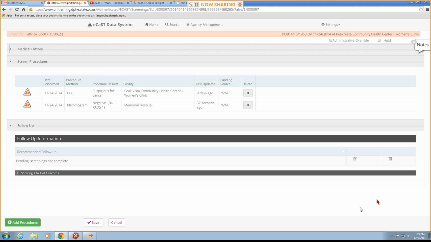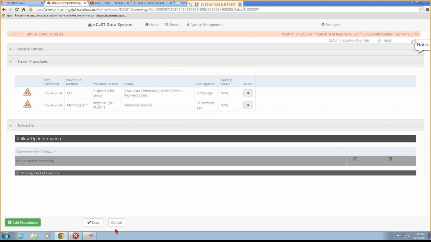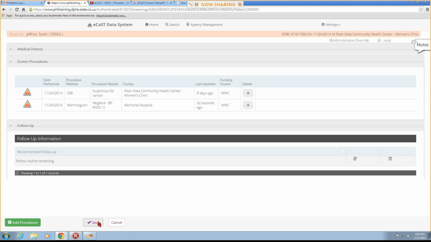And it sounds like what has happened functionally at your clinic, because you often do recommend that 1-month short-term follow-up CBE, is that you're ultimately not asking Angie to review it. Instead, you're adding the CBE, which in the end is probably what Angie would recommend. So it's like you're closing the case out a little too early. You should just leave it as further immediate follow-up until the person comes back in for that CBE.